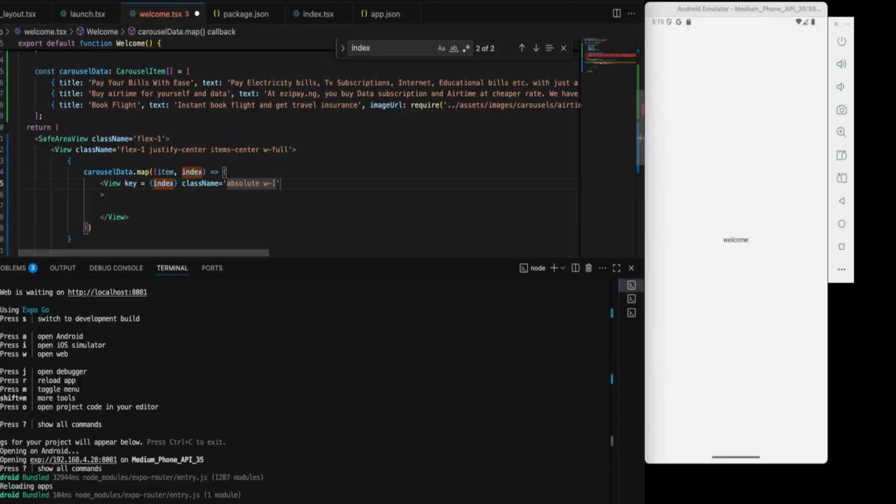So the height of the carousel will be 92%. Also, it's going to be rounded.